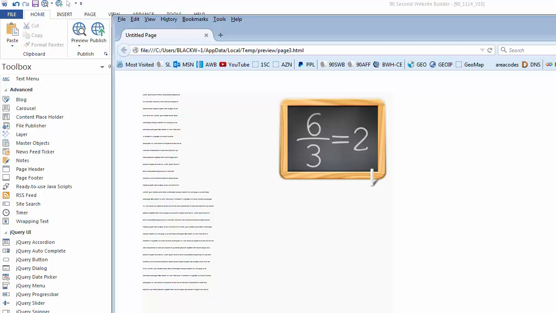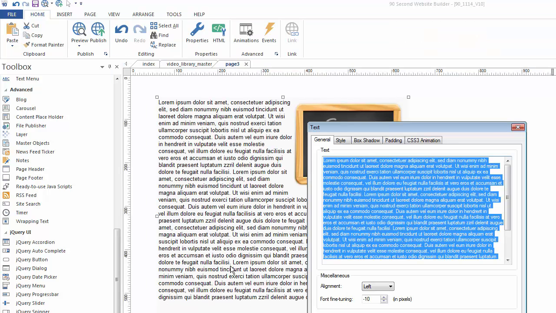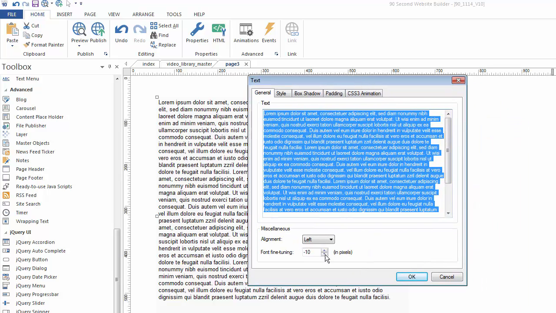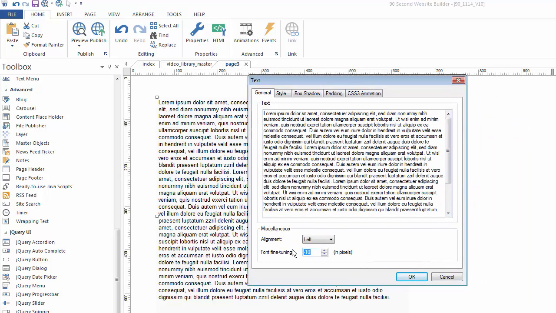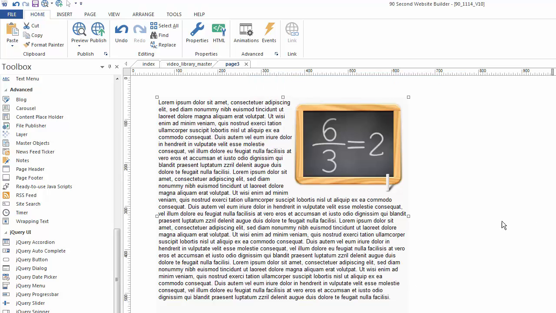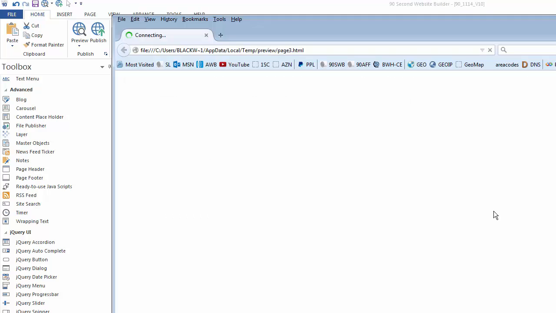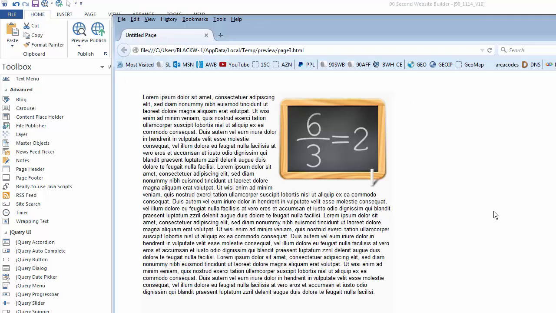I've got mine set wrong. I better go back and fix that, and make it be exactly what you want. So here, I forgot to change this. Let me fix that for you. It's -0.2. I'll click OK. That should look better when I click F5 and there we go. That's exactly how I want it to look.